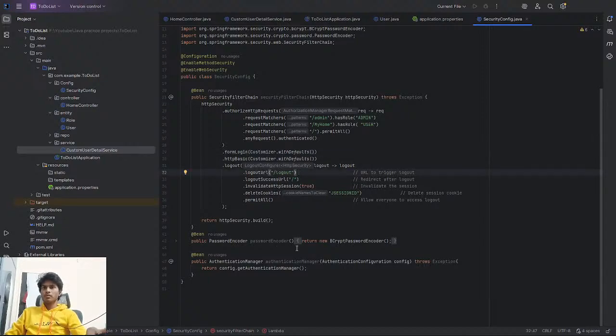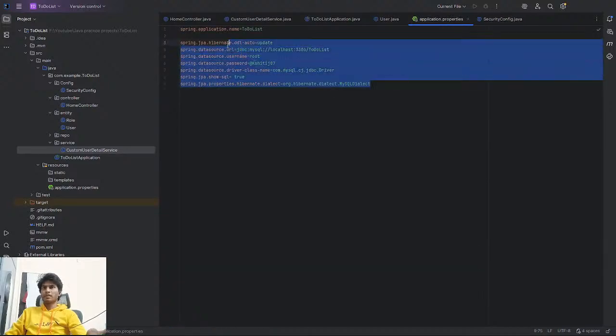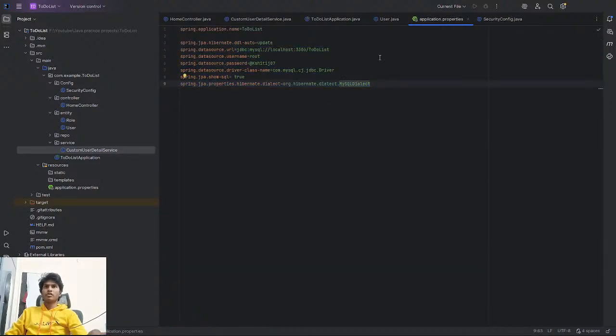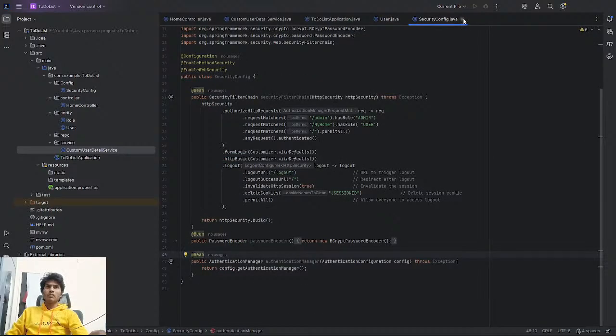After that, this bcrypt password encoder, because when we are storing in the database, it needed to be encoded. So I needed to use this password encoder. And this authentication manager, we are diverting the authentication manager to our custom authentication manager, so it uses our authentication methods. Okay, here is my database configuration. No need to make another class for the configuration. You can do it here in properties. We are done with configuration.